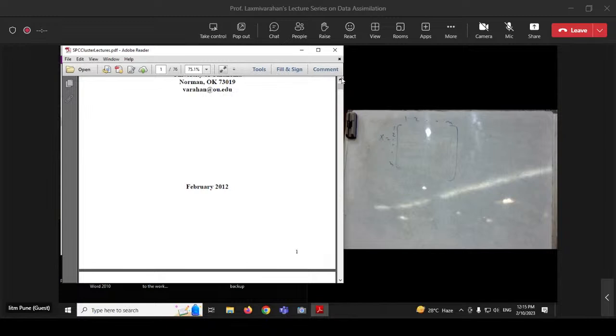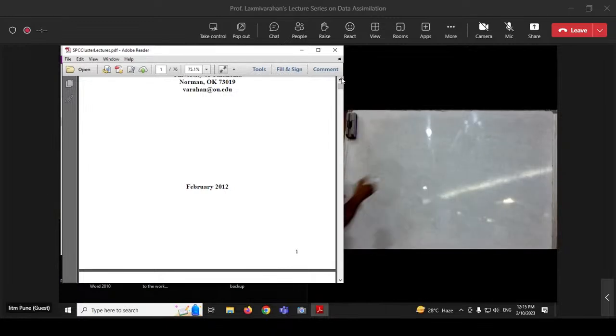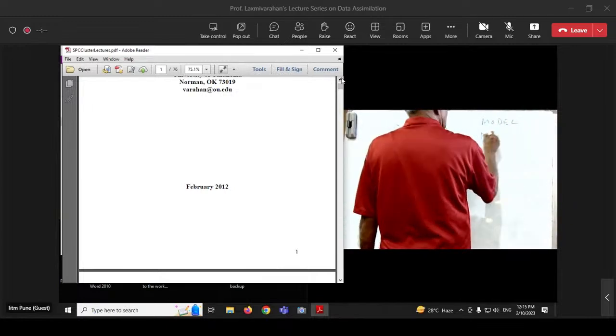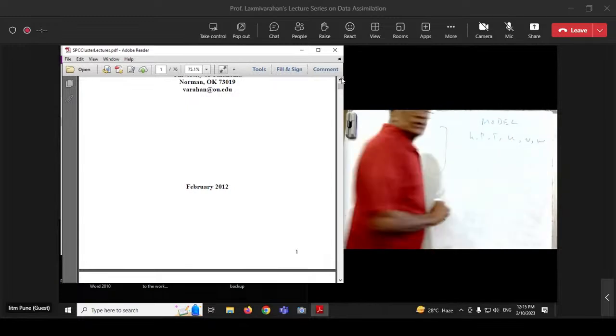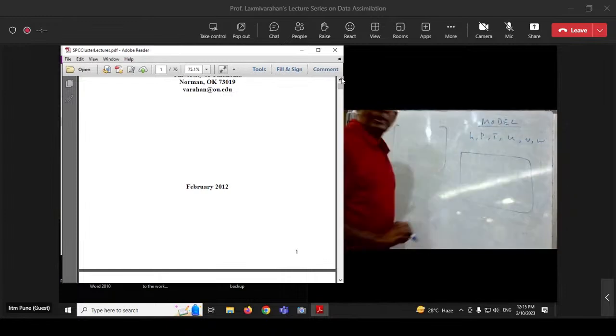Okay, good. I know exactly where you're coming from. These are standard questions now. Look at this. You said you come from meteorology, right? Me too. We talked about it at some length last time. So I have a meteorological model. The model has pressure, temperature, U, V, W, and the humidity H. The model is defined over a domain.